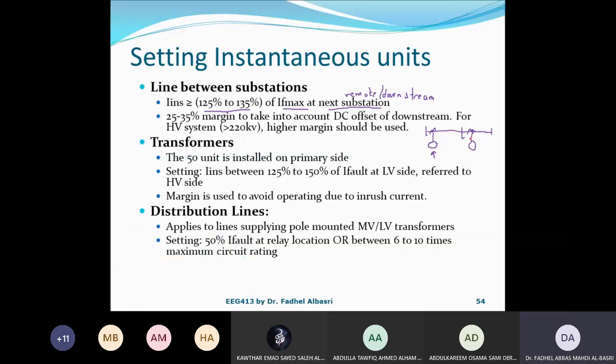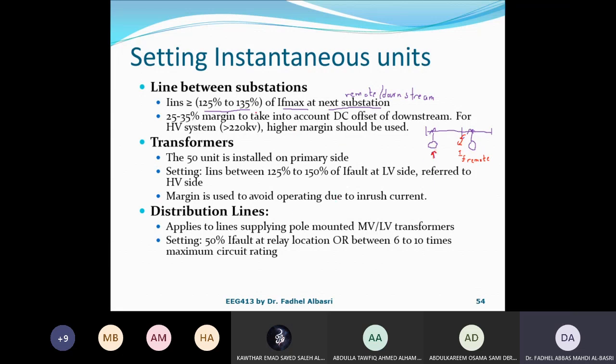For this relay, the remote fault is what I choose: I fault at remote. Then I add 25 to 35% more, and that's the current setting for this relay.